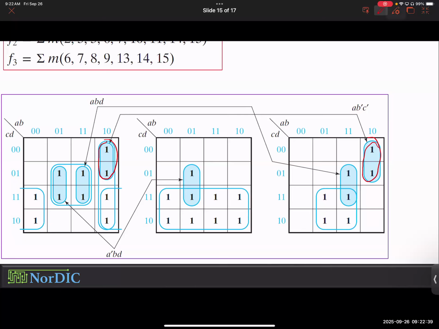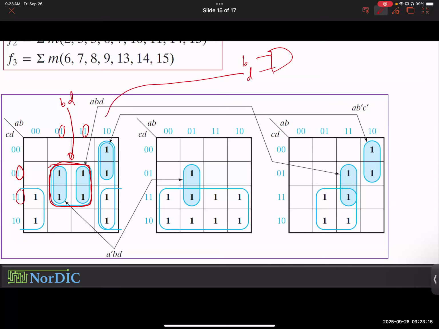You might be wondering, okay, if we choose these 4 ones to group together, what will be the cost in terms of number of gates? Let me show you. Can anybody help me figure out the expression for this group of 4 ones? What doesn't change here, folks? B doesn't change, and D doesn't change. Can I write this is BD? All right, this is BD. So you need a logic gate like this to incorporate BD for this functional output. You need a logic gate just for this group.